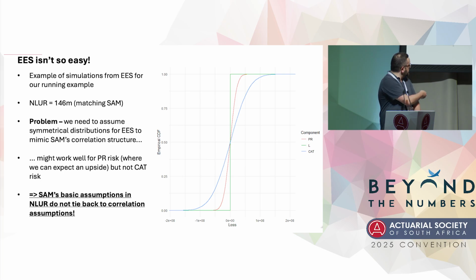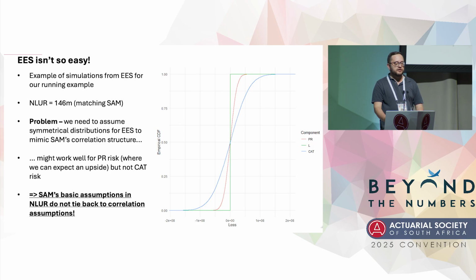But the problem is these losses are symmetrical around zero. So what that means is, let's say you have an exceptionally good cat year. What are you going to see in your P&L? You're going to see zero. You're not going to see that you actually start making money from catastrophe risk or the lack thereof. It makes a little bit more sense to allow for some element of profit through premium and reserve risk where you're actually charging premiums against it.